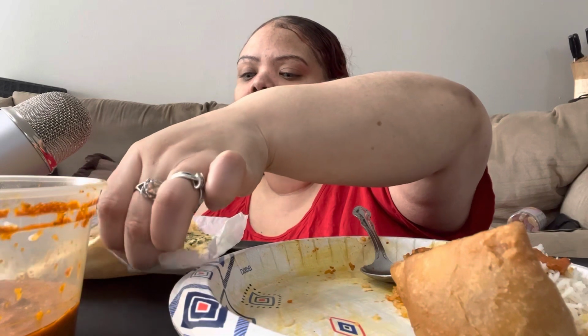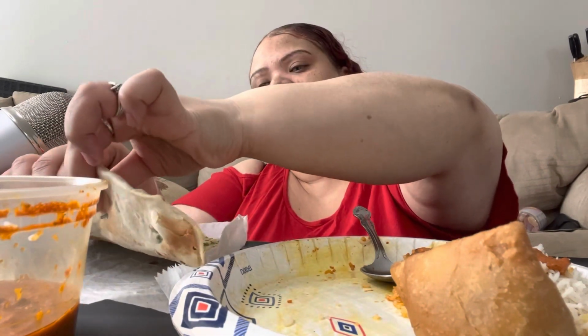I'm definitely gonna finish dipping my garlic naan in this butter chicken sauce, because it was definitely yummy.